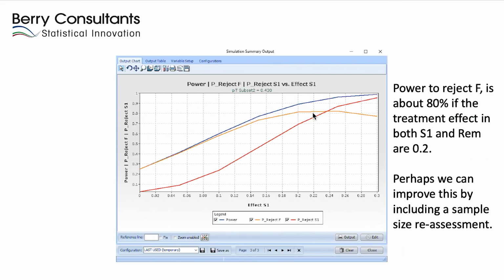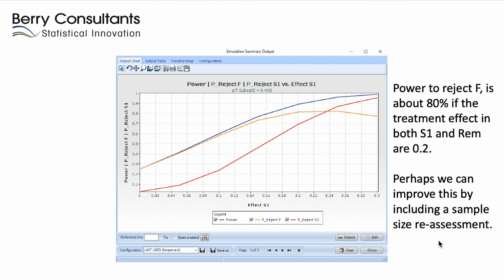Now, when we originally sized the trial, we were looking for a power of 90%, so we might consider this 80% power when the treatment effect is 0.2 in both the subgroup and the remainder as a little bit disappointing, and we might say, okay, let's see if we can find a way to improve that. One of the ways that ADDPLAN allows us to attempt this is through a sample size reassessment.